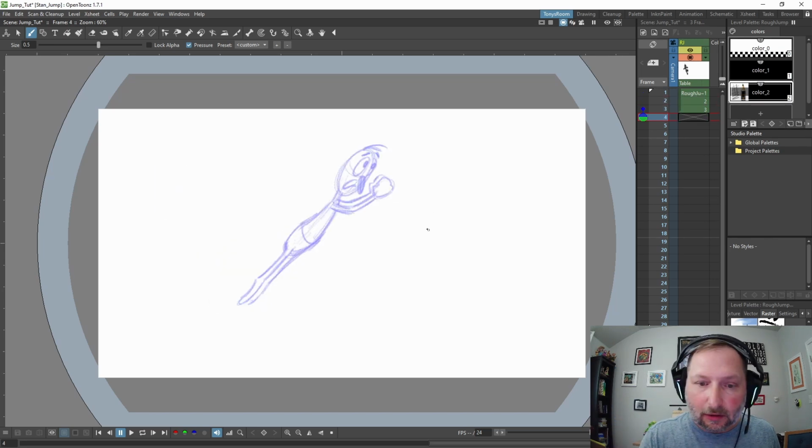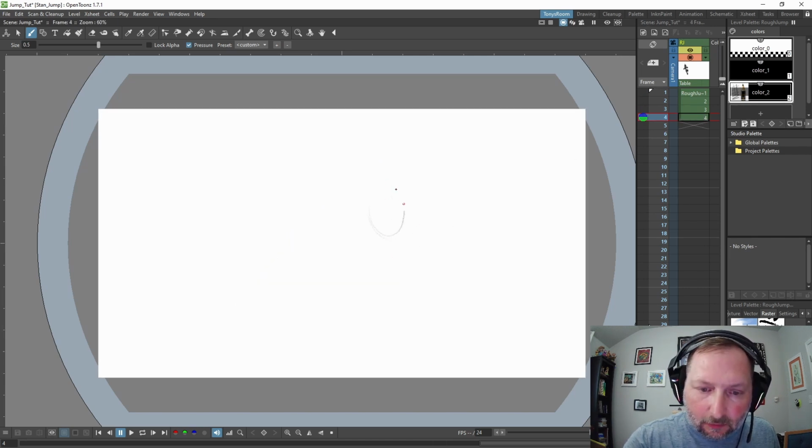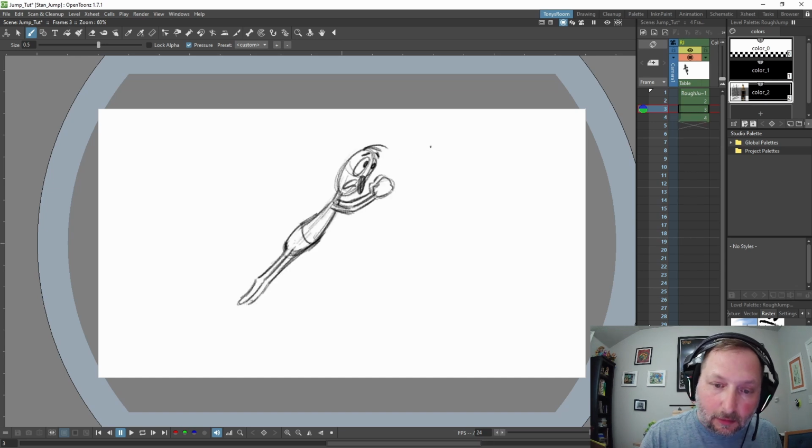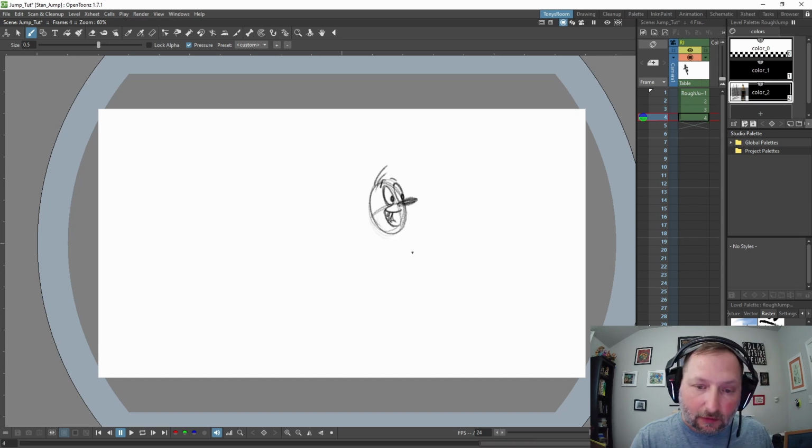Okay, so we could go drawing 4, and we could just do, you know, something like, not even worrying about getting him into the run yet. We'll just set up the run pose. So like, he's happy, you know, he's looking forward. And this could be the first contact pose, where his foot is contacting the ground.